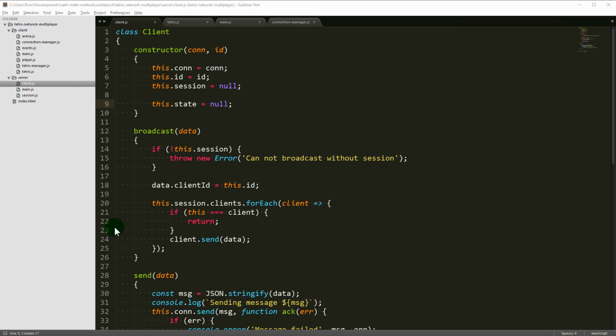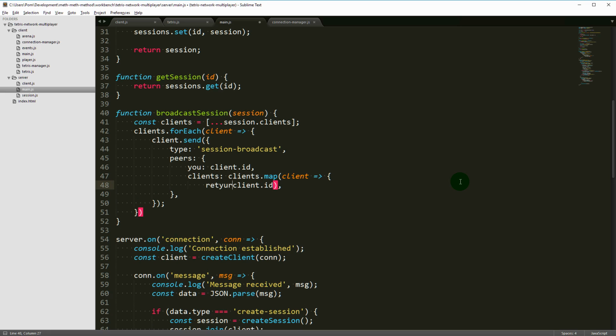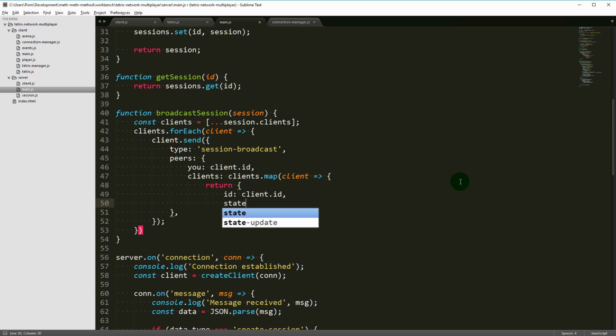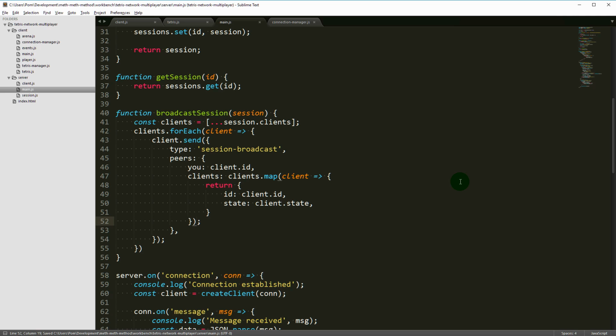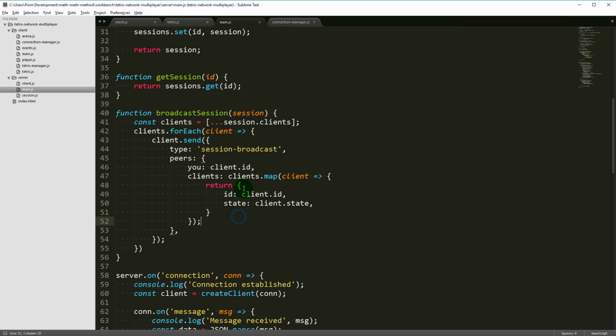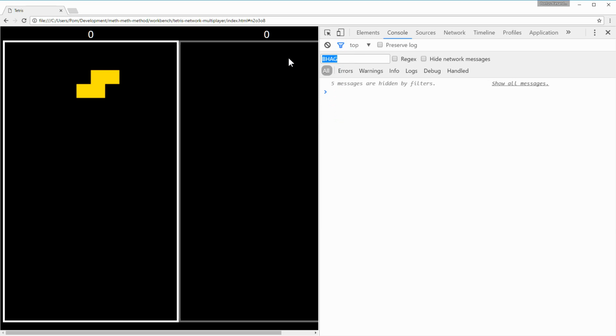So now we should send out this full state on broadcast. In our clients.map here, we can actually return an object. I'm going to create a function here and then return an object, and it contains the ID, which is the client.id, and it contains the state, which is the client.state. There we go. So now we should be sending the full state on broadcast. Let's see if our theory checks out. It does not. We have a problem in the code. Yeah, here we need a comma because this map is actually inside the object literal. So let's start the server again. It should work. And we create it here and let's not filter it.